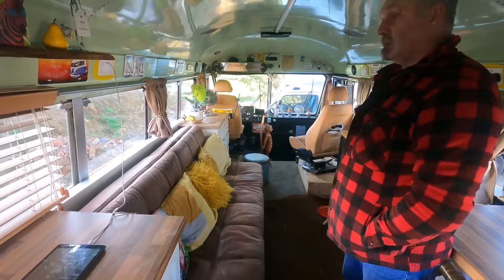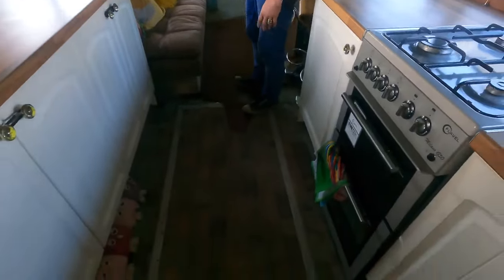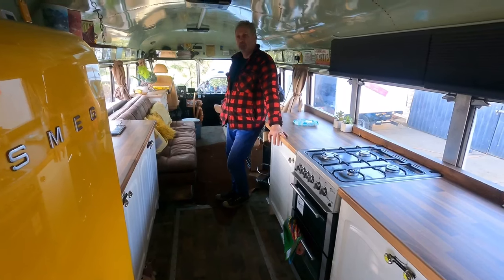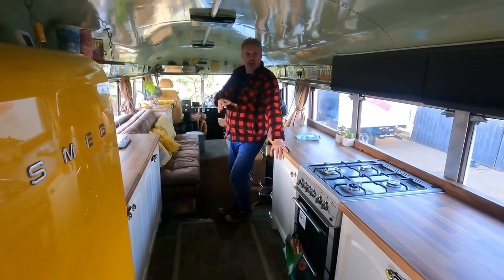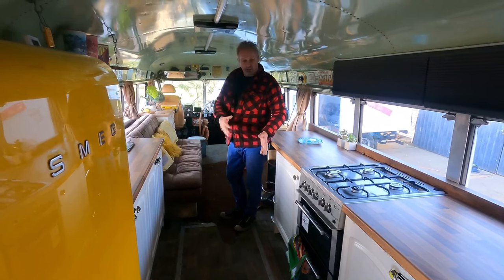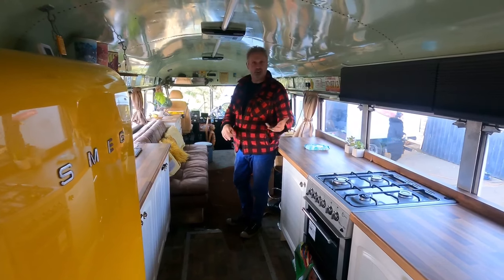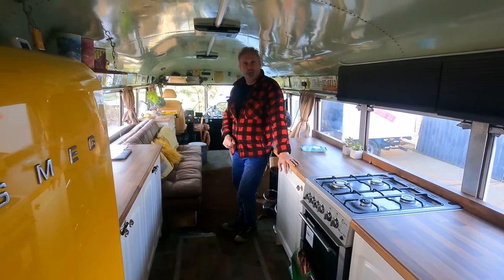This is a 36-foot bus with the engine actually under where you stood. This is the access for the starter motor and the blower. There are two more hatches either side of the bus where you go in to do other maintenance. You can't just get to the engine from one place because it's so big — this design is from 1948, and the engine is from that era. So I can run this on cooking oil, bio oil, methanol, or ethanol — whichever one. It doesn't have a computer telling it otherwise; if it burns, this thing will burn and work.